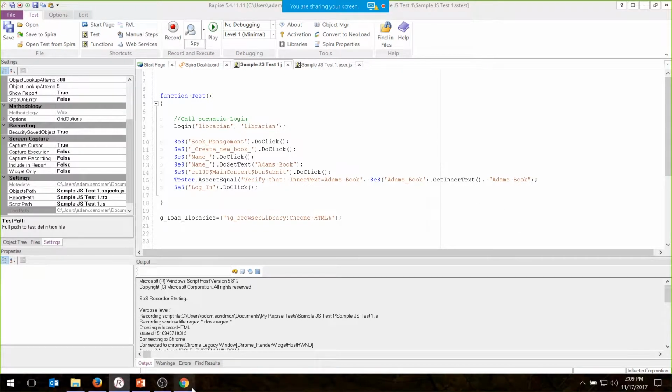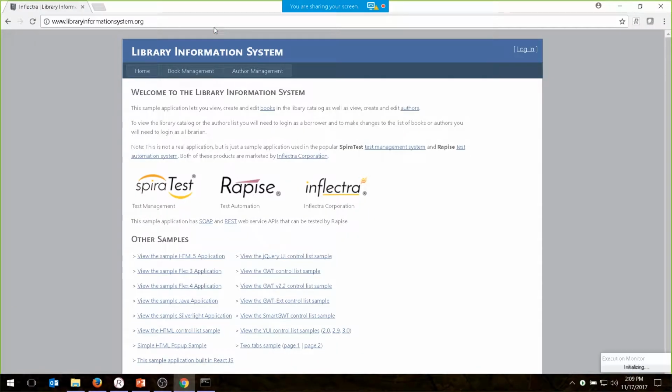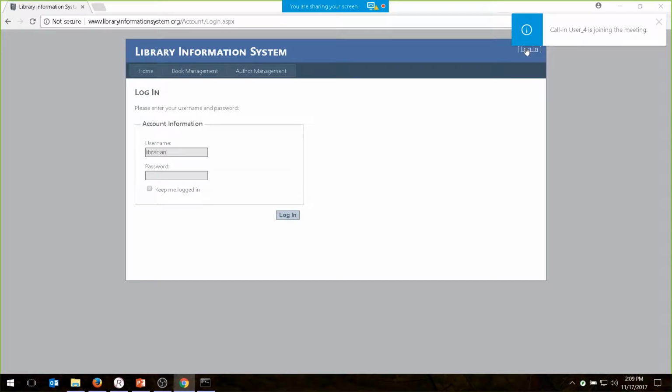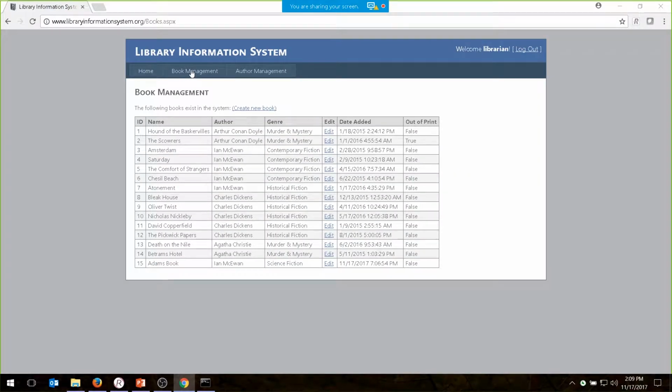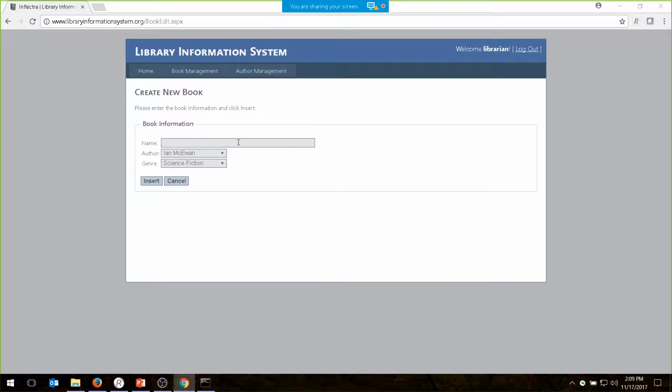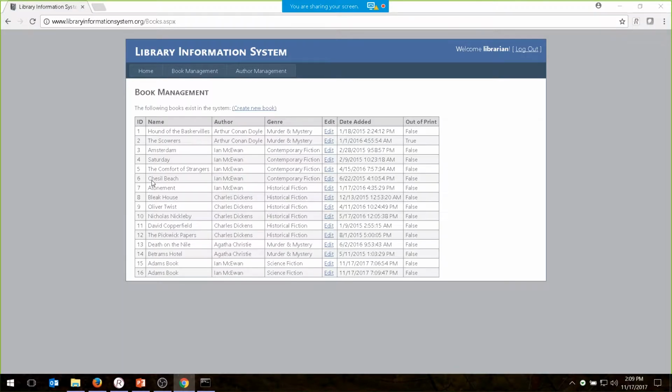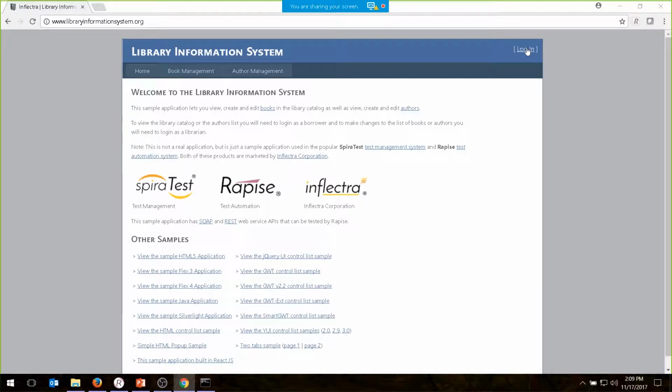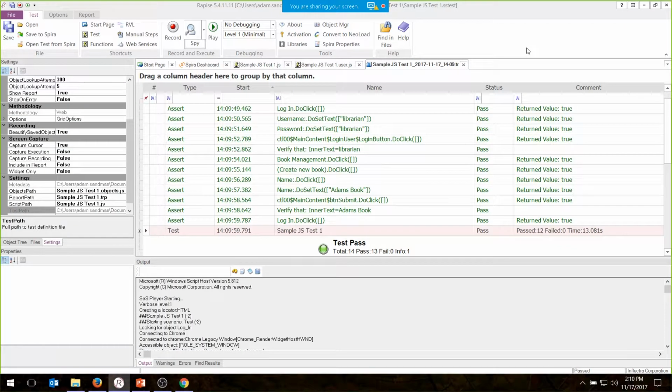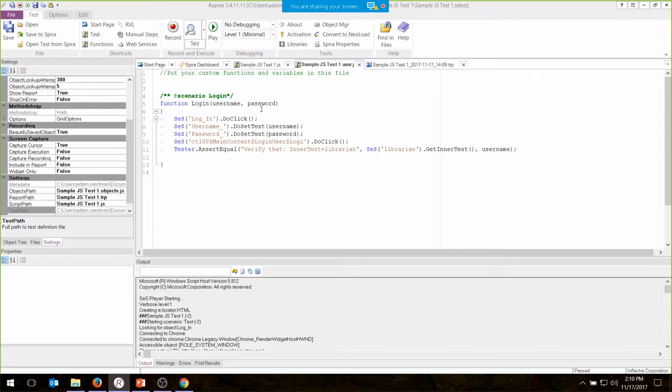And just to make sure this works, I log out, hit the play button, and make sure it does its thing. Now, one of the things we can do if this test didn't work, for example, is we might want to actually investigate why something didn't work. Maybe the login and password isn't being sent.